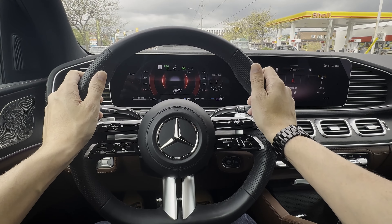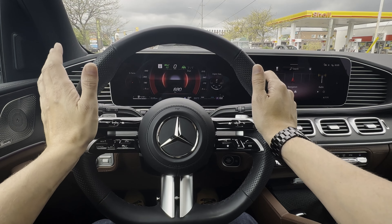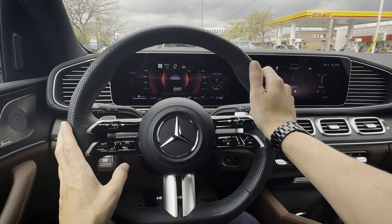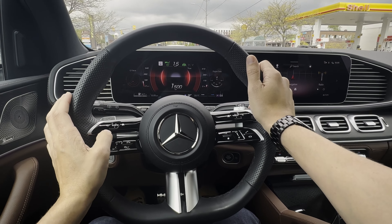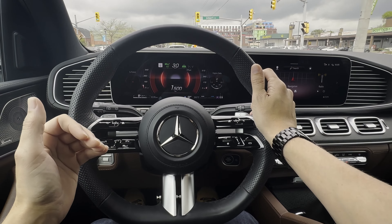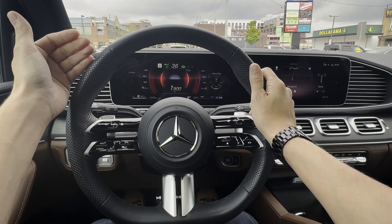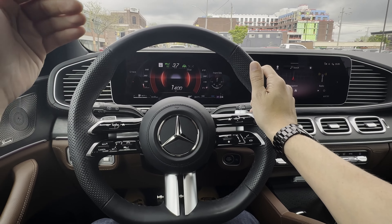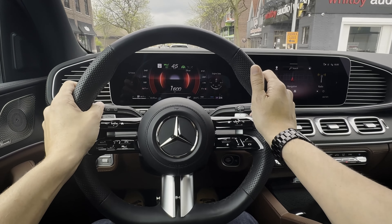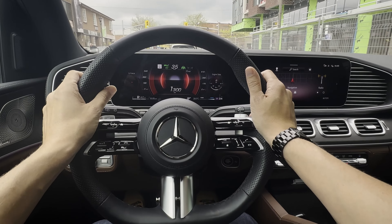It does have full stop-and-go capabilities with a few different options for the timing. On a regular residential street it's good for three seconds — then in order to go, you just push the resume button. If you stop for longer than three seconds on a residential street, you have to push resume to go. On the highway you can stop for up to 30 seconds before you have to hit the resume button; otherwise, once traffic picks up, it'll bring you right back to your previously set speed, which right now is 50 kilometers an hour.